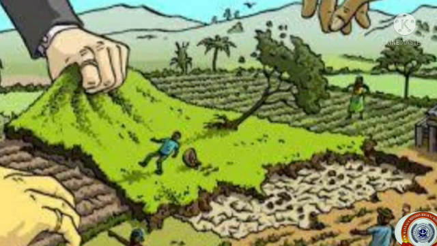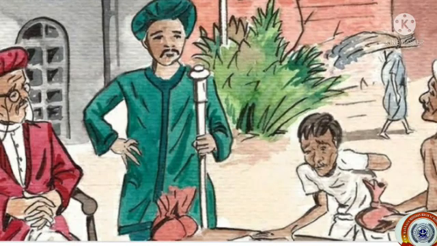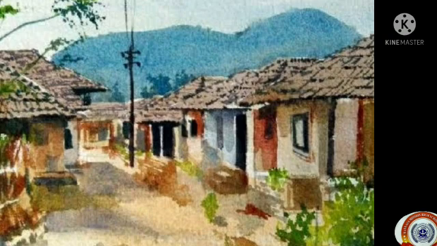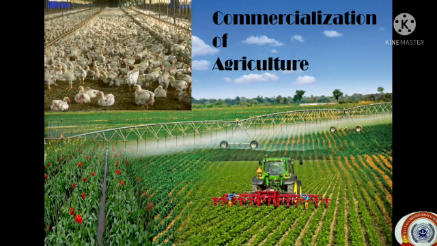The land revenue policies implemented by the British affected the agricultural sector. When farmers were unable to pay tax in the form of money before the deadline, they had to take loans from money lenders at a high rate of interest. The loans were obtained by mortgaging agricultural land. The agricultural land of the farmers who could not pay back the loan and interest was seized by the money lenders.